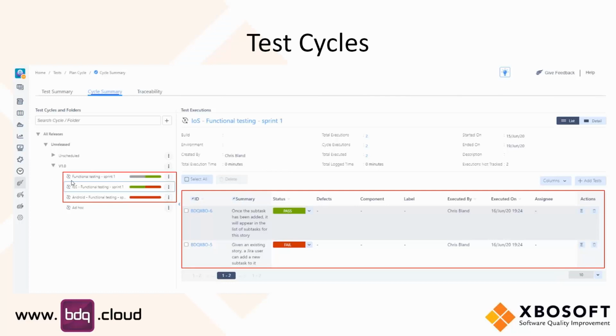And I can see here that the state of these different test sets, although it's got the same test cases, is in fact different for the different environments for a given release. So in this case, it tells me very quickly that my general browser-based one for functional testing is okay and partly finished. My iOS one half has passed, half has failed, and Android, everything has failed. And right now I've actually got the iOS test cycle selected, and I can see here the detail of what's happened within that test cycle. I can see the results against the actual test cases, the high level test results. So I can see here one's passed and one's failed. And naturally I can dive into these test cases and executions to get more information about what's actually happened.